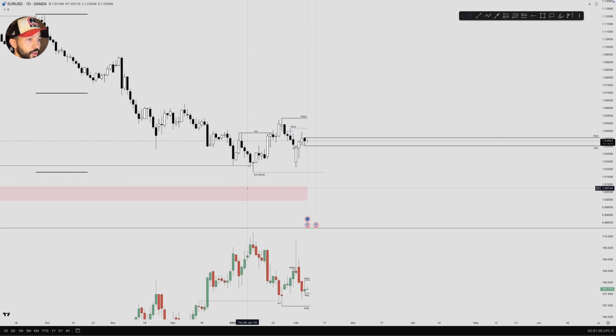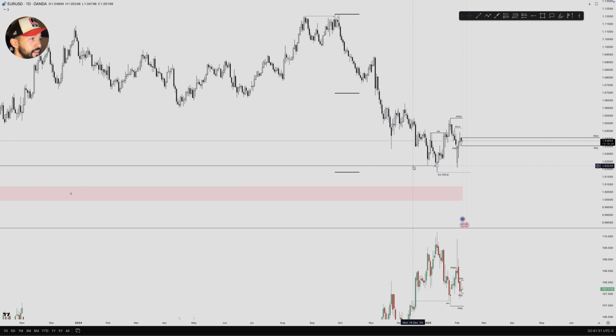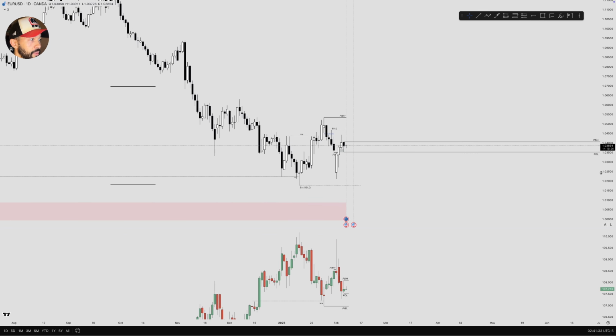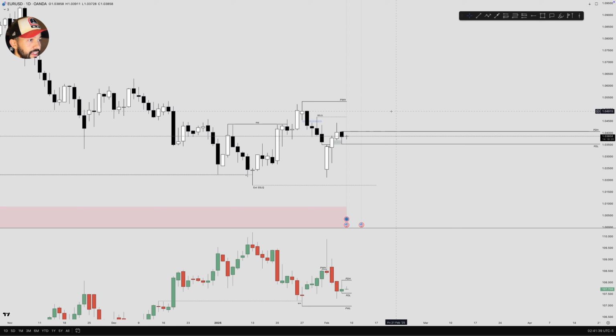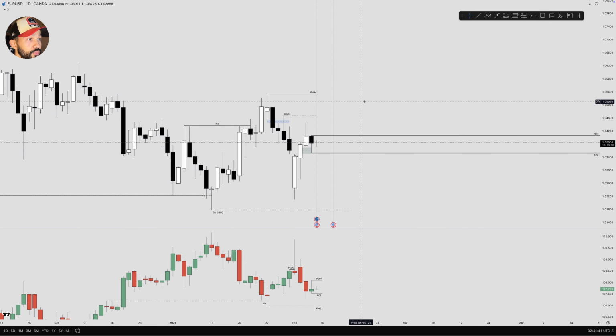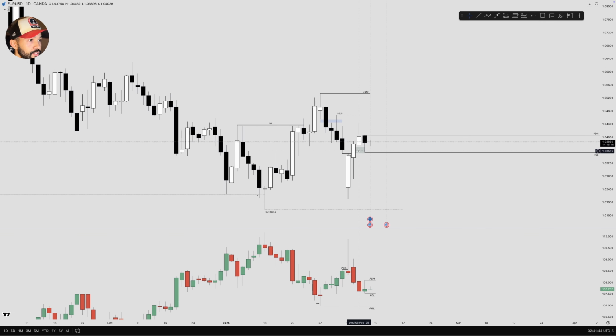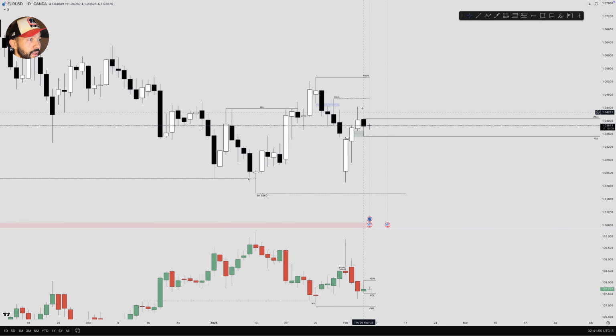Of course we could head lower. We also have POIs down here. But given just the daily bias for our day trading, of course, we've rejected this zone yesterday, and we may head higher for buy side liquidity today, because price is either going to move from an imbalance to another imbalance somewhere, or an imbalance to liquidity, right? So we may head for that buy side liquidity now. So that's my daily bias, a bit more advanced than usual, but hopefully that was clear for you.